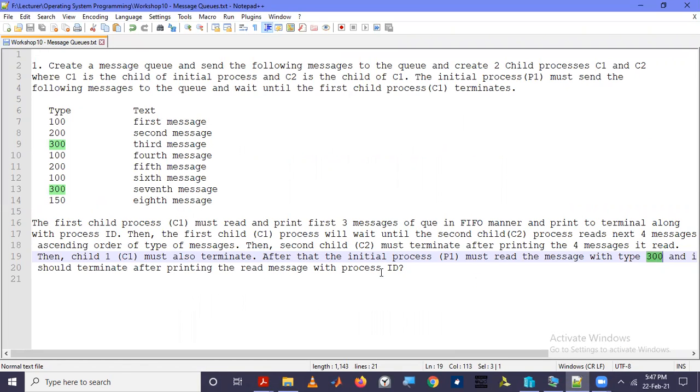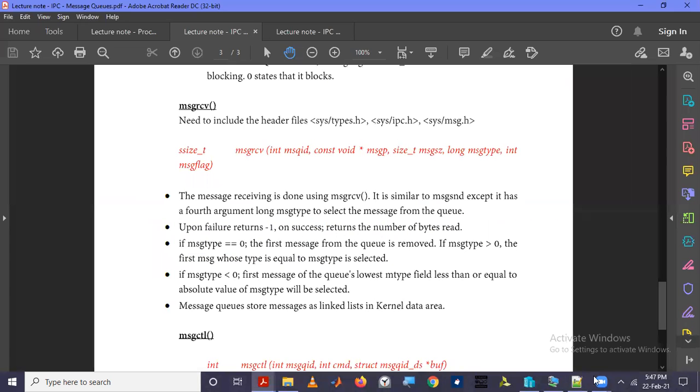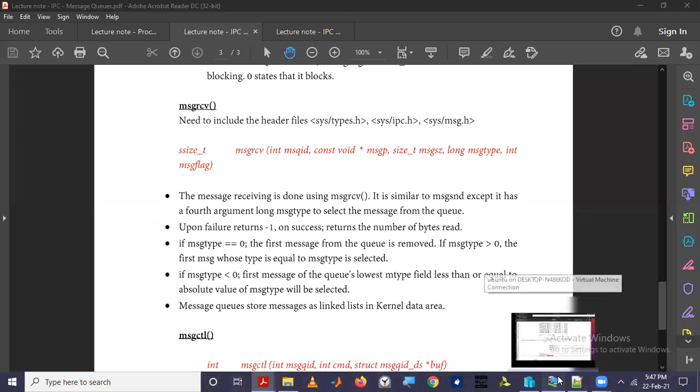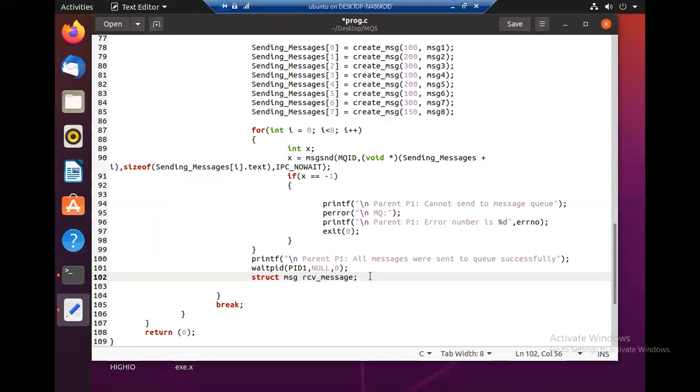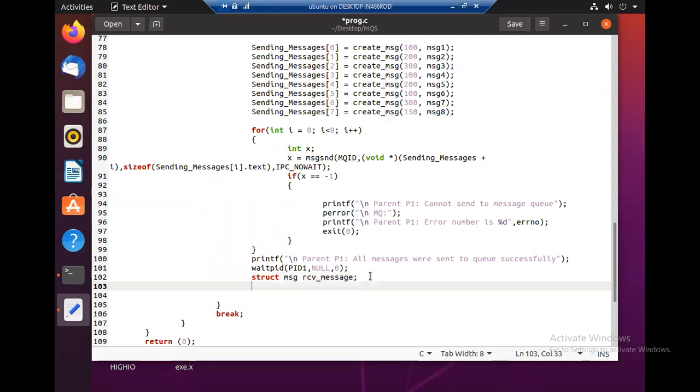So as the parent, we are asked to retrieve the message with type 300. That is like passing a positive value. I will use an integer y.